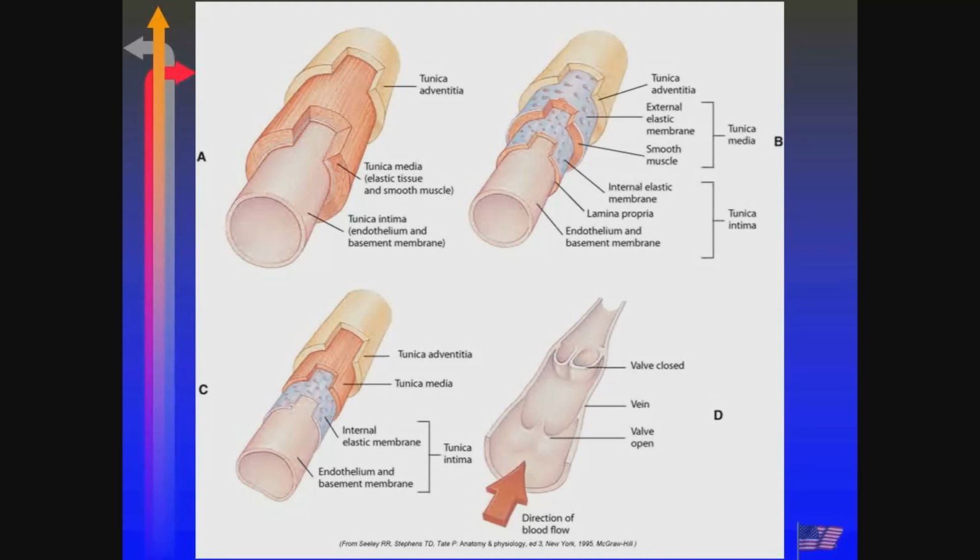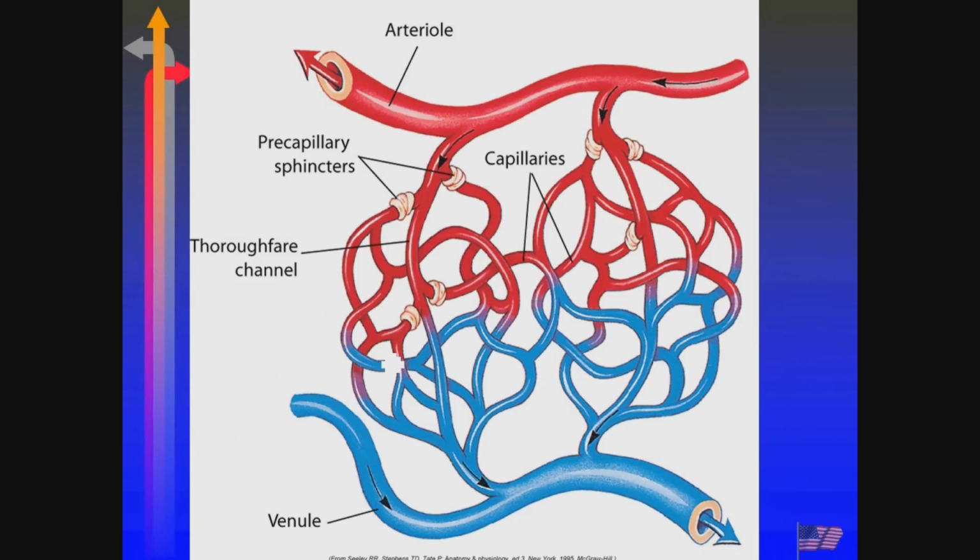This is just diagramming the artery on top. You know that there's a much thicker walled vessel. Actually, it has 3 different levels: tunica adventitia, tunica media, tunica intima. In the case of the arterioles, the elastic tissue and smooth muscle are what regulate blood pressure. Looking at the veins on the bottom, the big key part is that there are valves there to prevent retrograde flow. So it only goes in one direction.